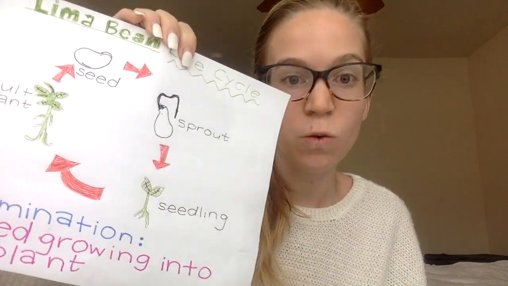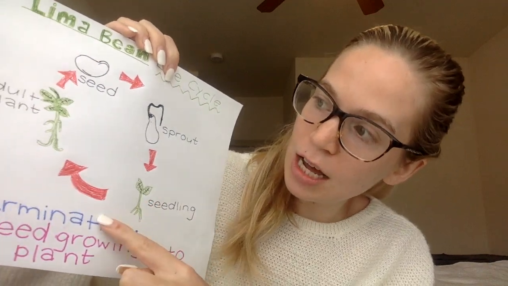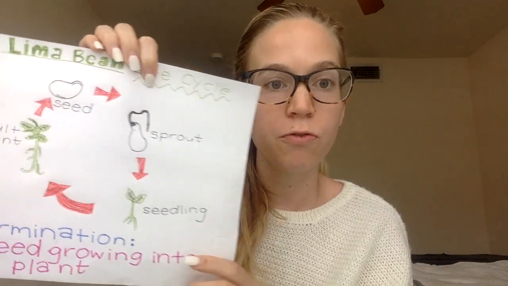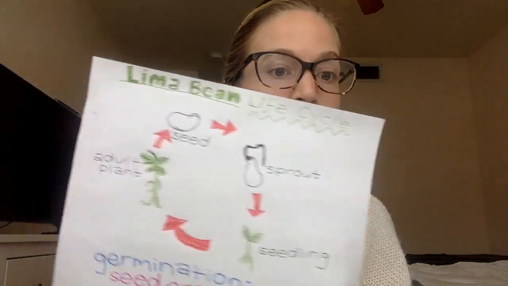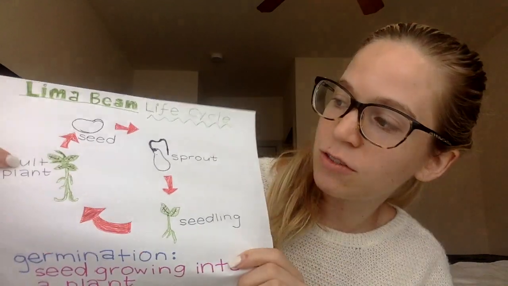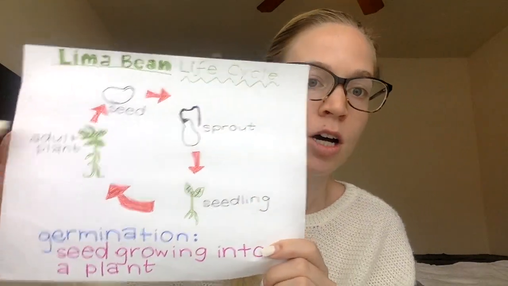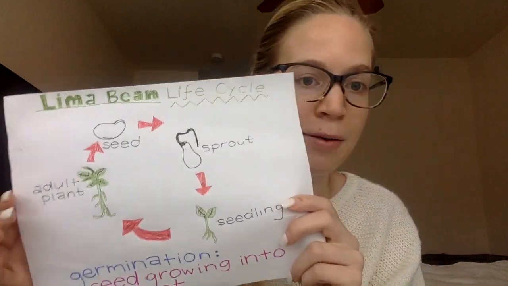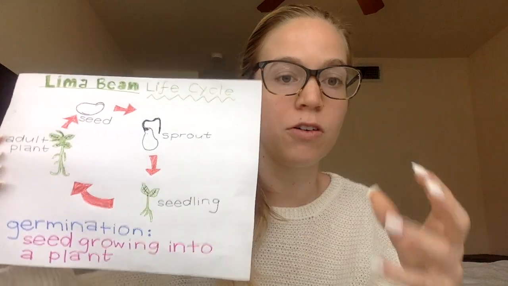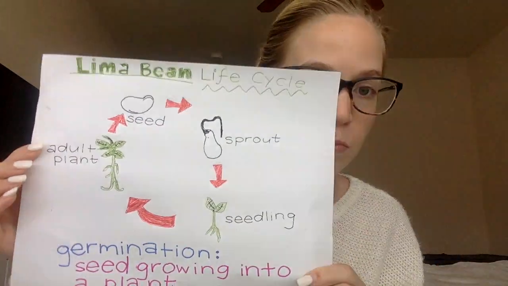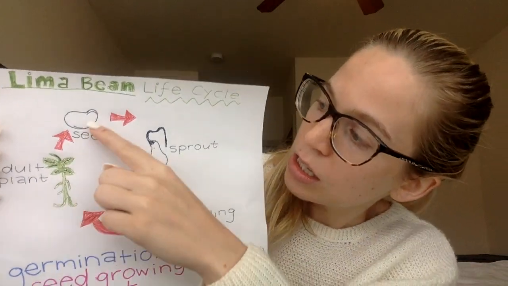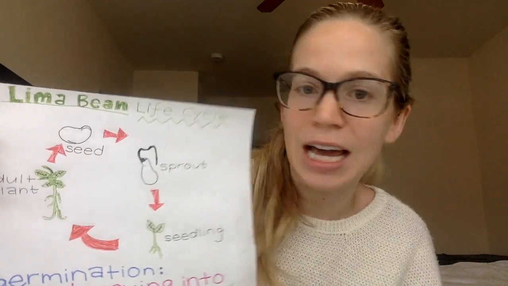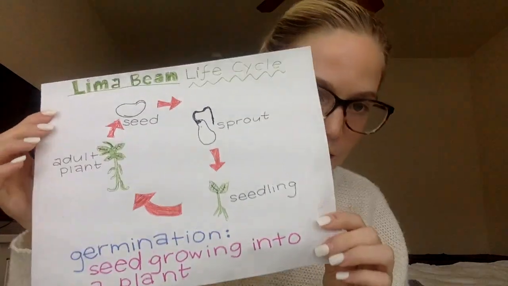However, the plant is still growing. So after some time, remember, this all takes time, it will fully mature and become an adult plant, which I have shown you in this drawing. An adult plant has roots, it has a thick stem, it has leaves, and it often flowers and blooms. So as you can see, this is the life cycle. This is the growth and changes of a plant. I chose a lima bean to illustrate this.